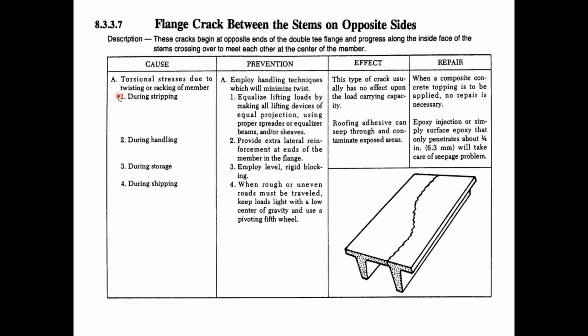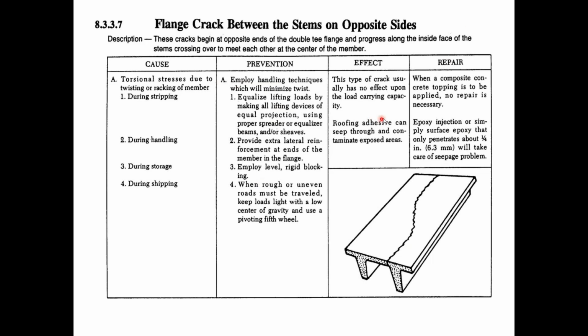There's only one cause of this. It's torsional stresses. Now, the cause of the torsional stresses might vary. It could have been something that happened during stripping or during handling. Most often we see this because of dunnage that is settled differently from one end to the next. So the storage could actually be causing these torsional cracks. Obviously, the solution to that should be obvious. Change your procedure. Make sure you're storing this on level, rigid dunnage, or use the appropriate lifting devices.